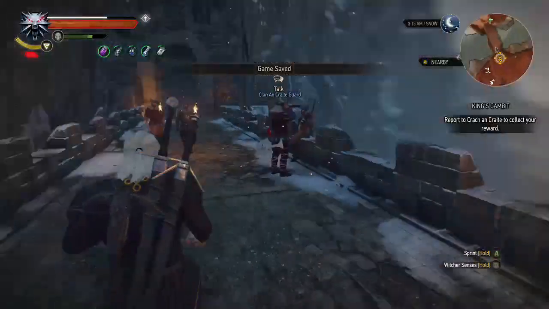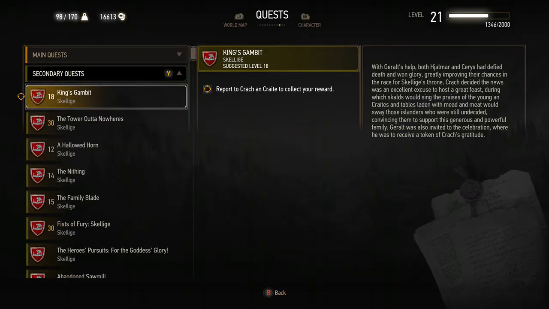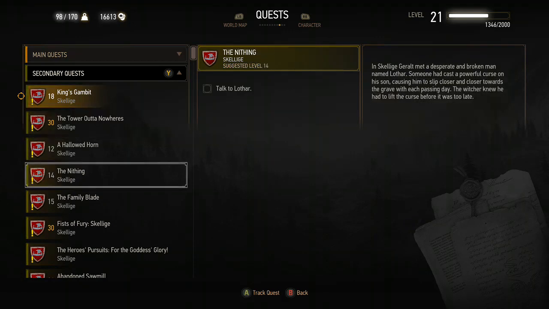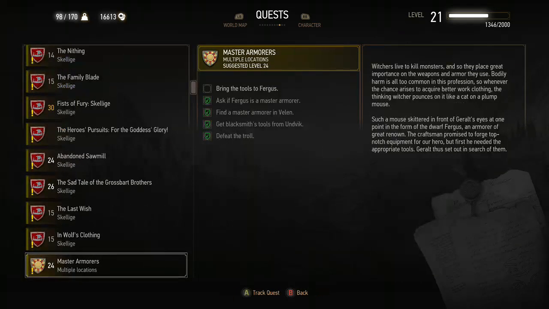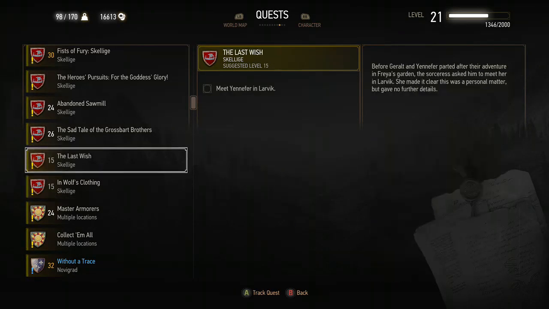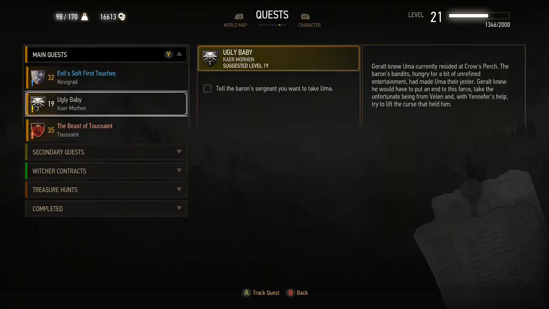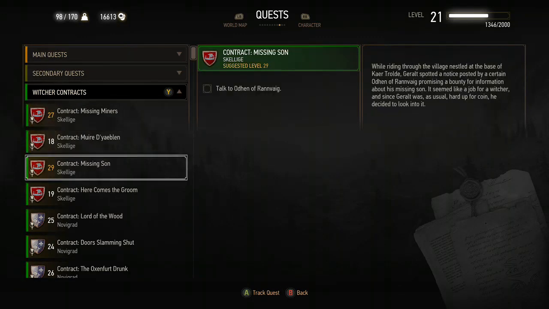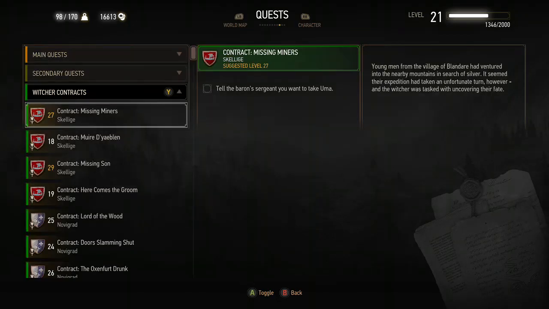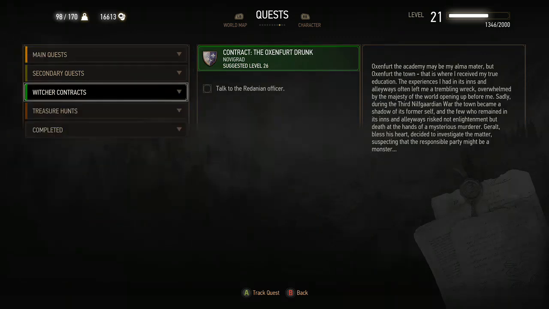Make a save here. Now, do I want to go and do High Stakes, or do I want to actually complete King's Gambit first? Might as well do King's Gambit first, I think. And I can finish this stuff off in Skellige and then go back to do Ugly Baby and everything else. Because you have to go back to speak to the Baron's guy to do the next bit, so I might as well finish off some of this stuff in Skellige first.